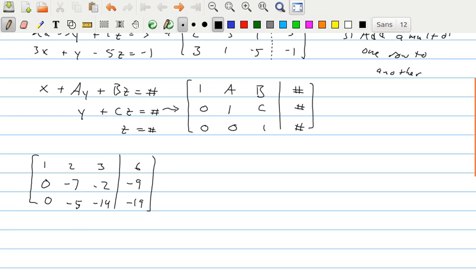So let's look at the bottom row. Maybe we can switch the two rows. If we were to get a 1 in this spot, we'd have to multiply by negative 1/5, and we'd still wind up with fractions. So maybe getting a 1 here, maybe we can hold off on that a little bit. It's more important to get zeros down below.